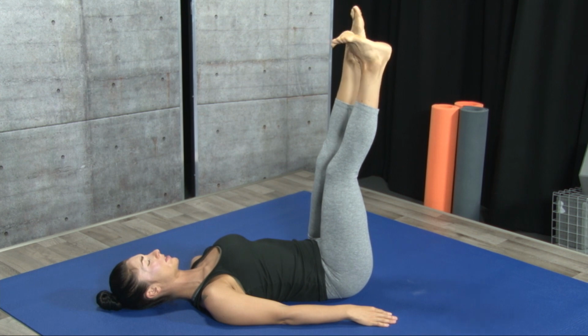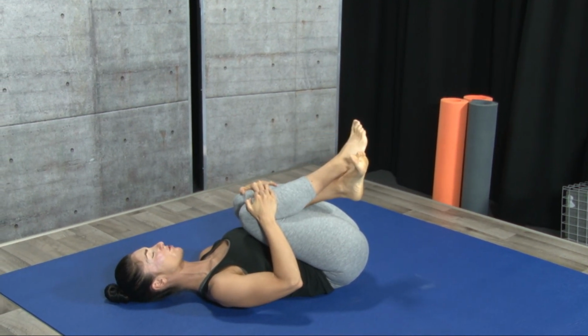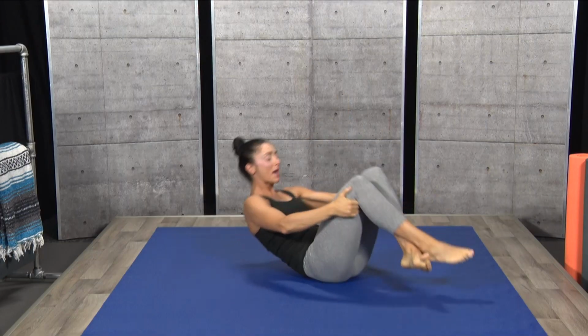Take a round of breath in, and as you exhale, hug the knees into the chest again, cross the ankles, and begin to rock forward and backward until you find your way into a seated position. From there, sitting up nice and tall, shrug your shoulders up to your ears, roll them down and back, turn your palms up, and just take a moment here to reconnect to your breath. As you're here, take a moment to set an intention for your practice.